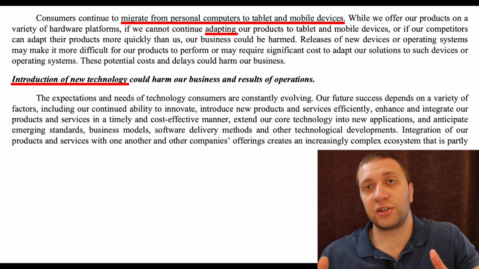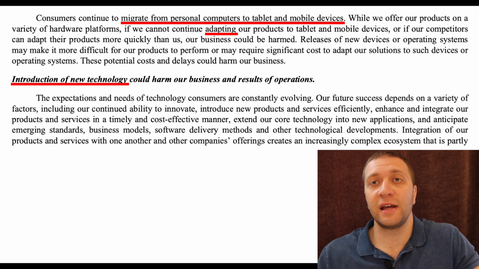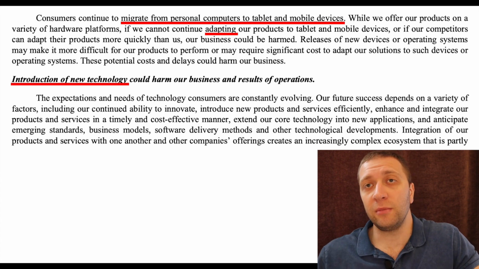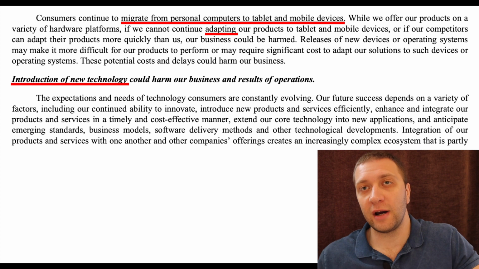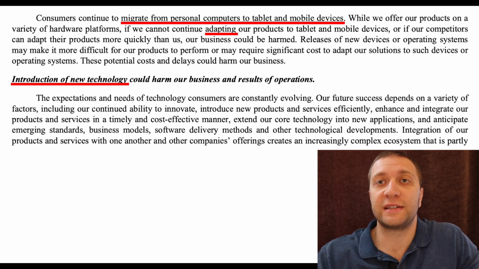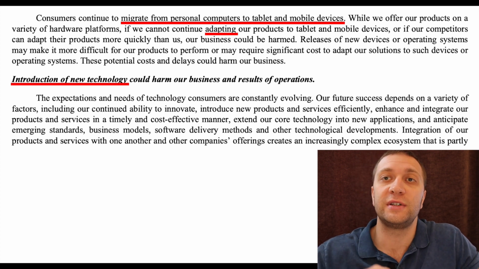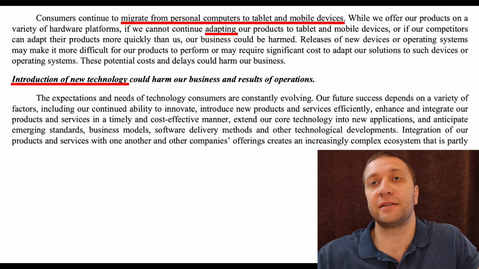If we look at some of the risk factors, we can see that among the usual suspects, like higher inflation or the impact of COVID, we know that Adobe is from technology sector and technology is changing pretty fast. As we will see in future analysis, a high growth rate is priced into the stock, and if the growth rate will be slower in coming years, it will trade at lower multiple. As a result, it may decline further in price. For example, a lot of users are using tablet devices, and if Adobe fail to adjust their business model to use tablet devices, it will hugely impact their growth rate.